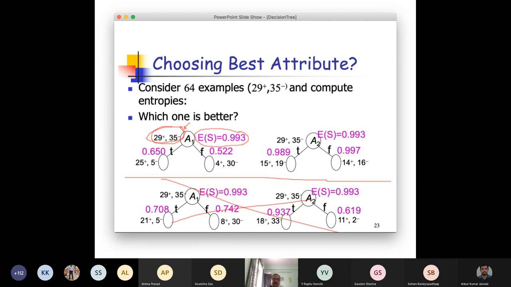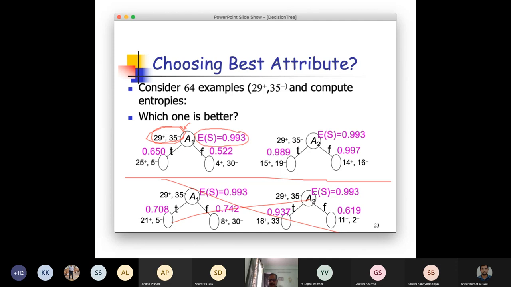What's your name? Because I cannot see or check your name. Who has answers? Sir, Shoham Banerjee. Shoham, okay. When you consider the entropy of a distribution, it means the probability distribution of these levels. That is what we are looking at when we check whether a node is pure or impure. Pure with respect to what?